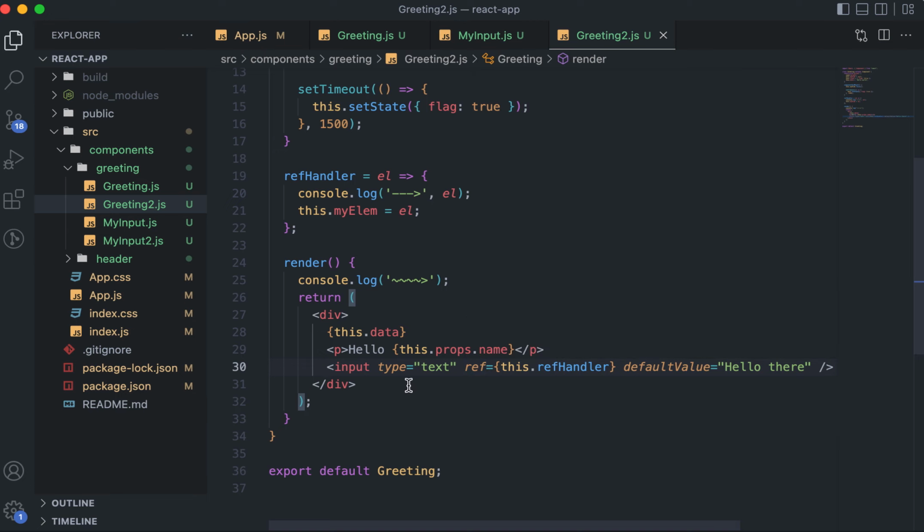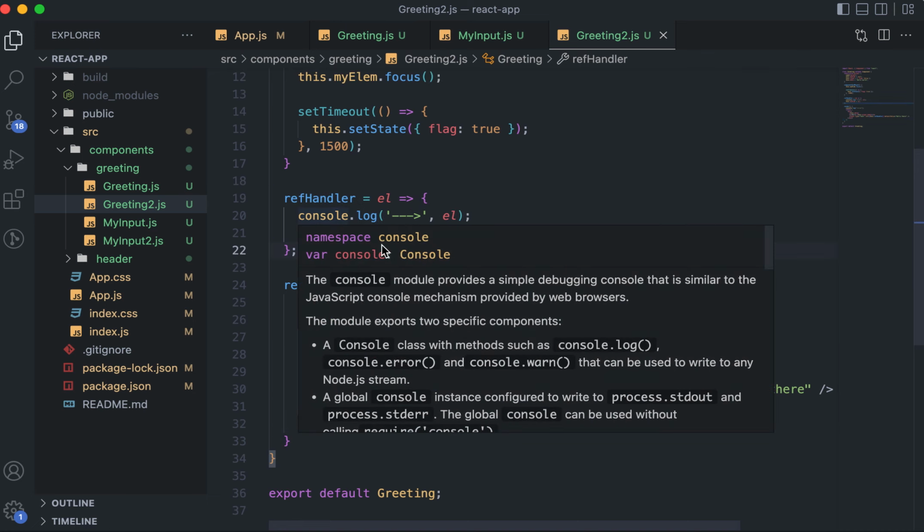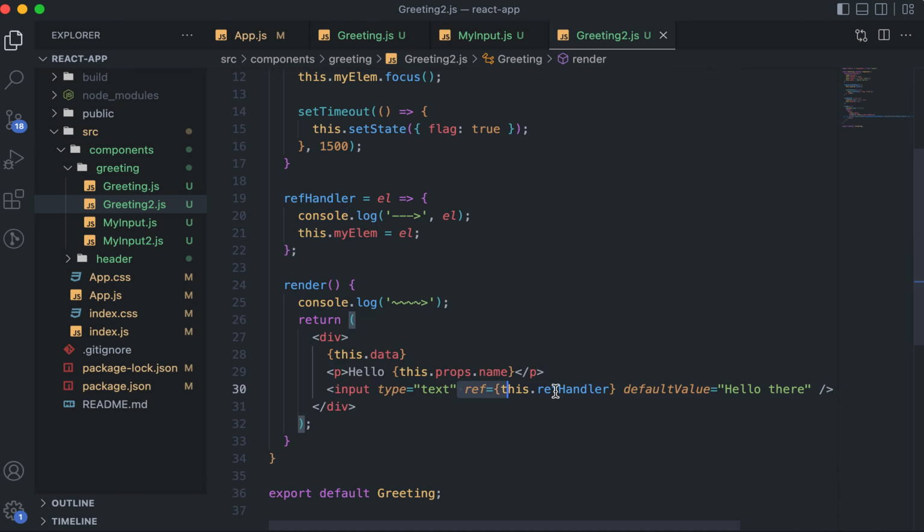But right now nothing has to happen, which means the whole input element is as it is. If it is not unmounting or mounting, then why even bother touching it, right? That's why React knows that whatever I assigned the first time is still valid. If it unmounted and mounted again, it would run this again with the latest new reference.